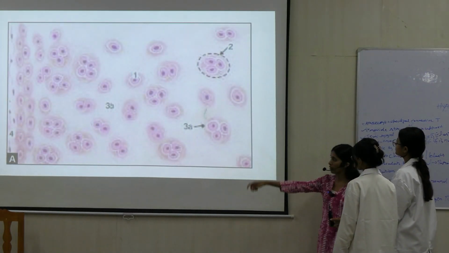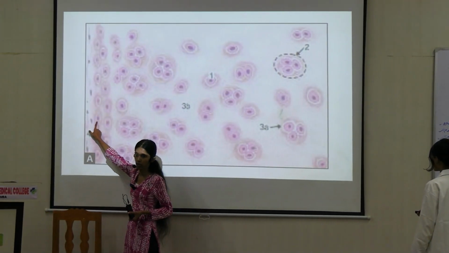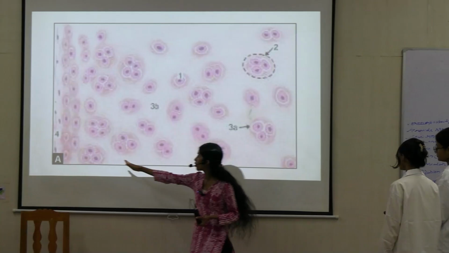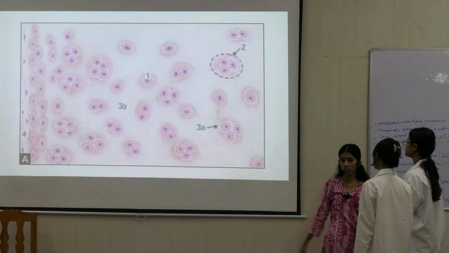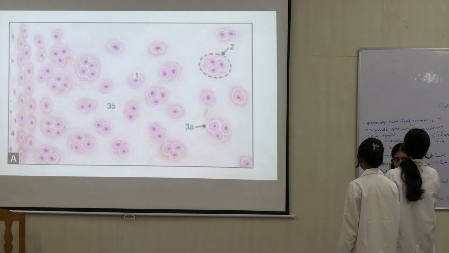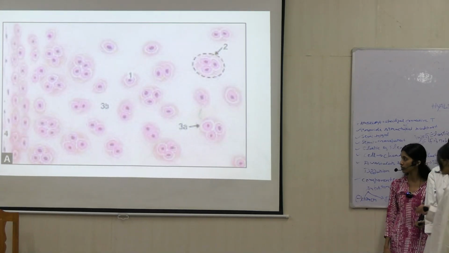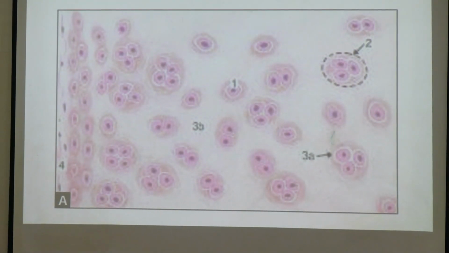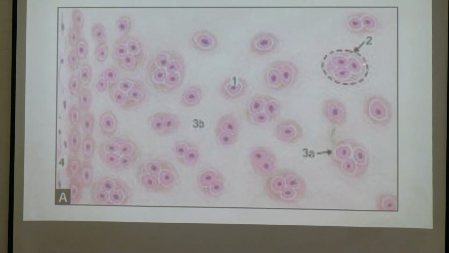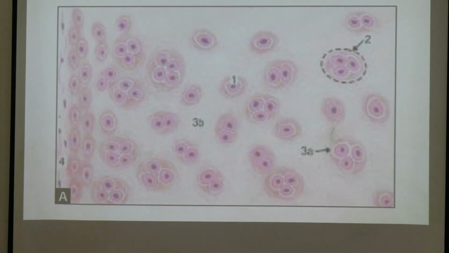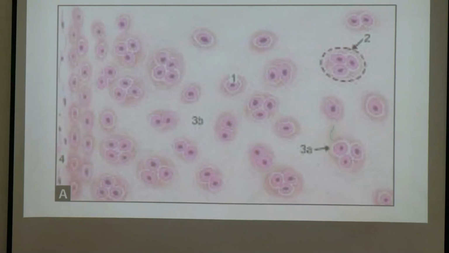Okay. Here the A, where they have mentioned A. This one. This entire part is the perichondrium part. Okay. And from here to here, this is your central part. Can you identify the structures now at least? Both of you. Turn that side. Face your friends. Where they have mentioned number 4, that is your perichondrium part. In that part we can clearly see 2 layers. The outer layer is the fibrous layer and the inner layer is the cellular layer. If we come towards this side, the whole part is called the central part.